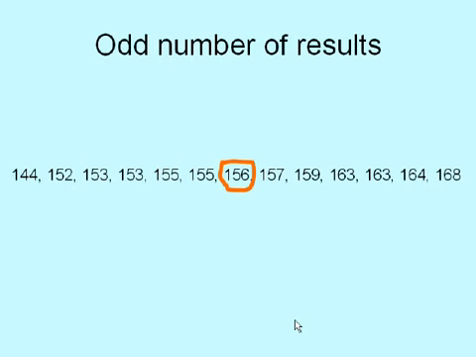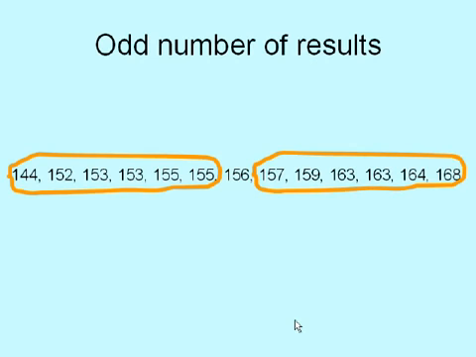Some textbooks will find the quartiles by excluding the median. They'll define the bottom half and they'll define the top half. The bottom half in that definition has 6 numbers, so the median of the bottom half, or the lower quartile of the whole data set, will be the average, the mean, of the third and fourth numbers. In fact, they're both the same, so it'll be 153 centimetres. The median of the top half will equally be halfway between 163 and 163, so that's going to be 163, because by sheer coincidence in this data set they happen to be the same numbers.